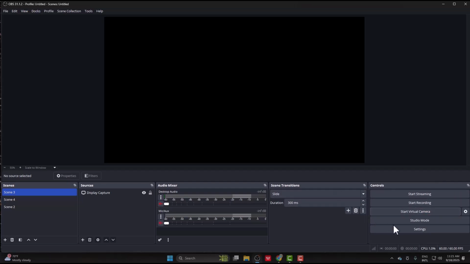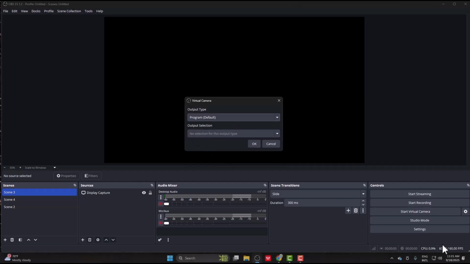There's a couple more things that I would like to tell you about the virtual camera. There's going to be a gear icon on the right hand side. When you're just starting a virtual camera, it's just going to share the whole thing. If you want to only share a couple of things, for example, maybe a scene, right? You can simply select which scene you want to output, or you could also go to source and go to display capture, or even photos or videos, anything that you want to share.